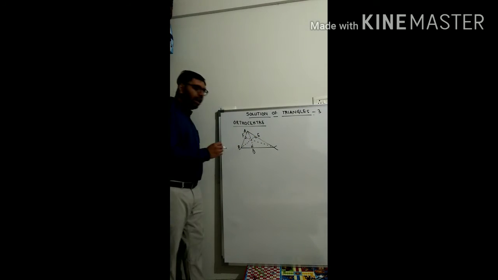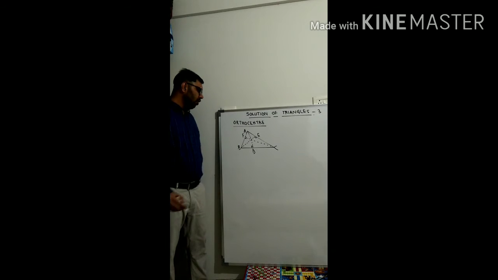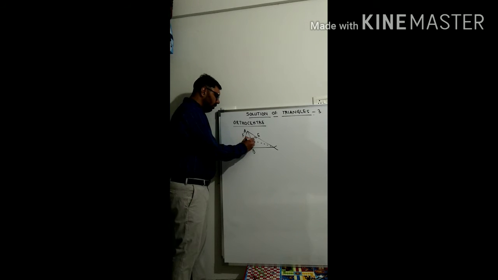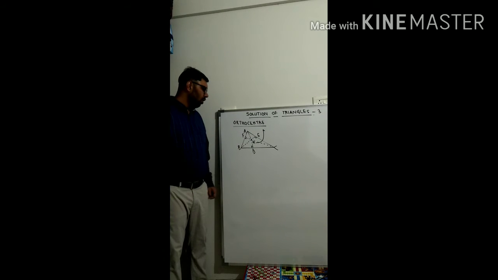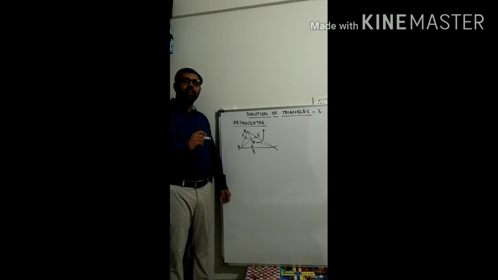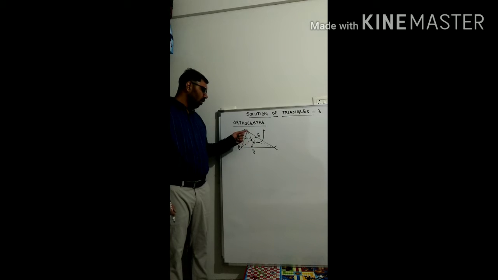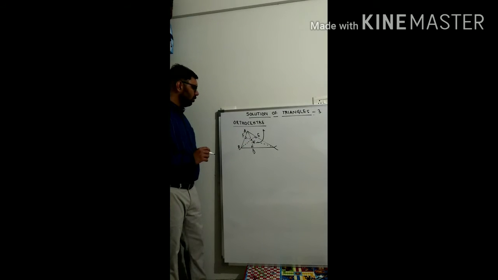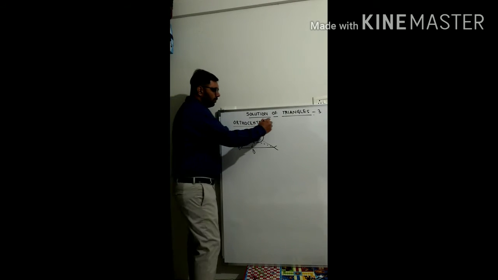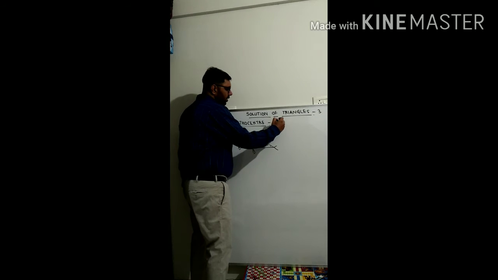So we know that for any triangle, the three altitudes of a triangle are concurrent. This point of concurrency is called the orthocenter of a triangle. For any triangle, if we draw the three altitudes, they are always concurrent, irrespective of how the triangle looks. And the point of concurrency, which means the point of intersection of the altitudes, is called the orthocenter. Okay, then we can classify this into three categories.